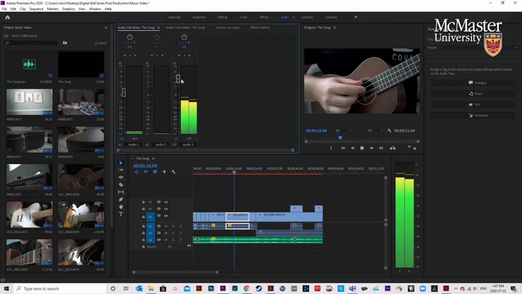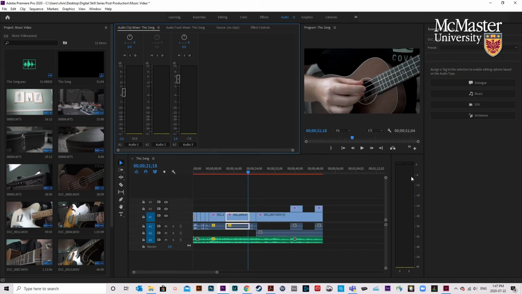As this is going to be our main section, we'll see the levels going here on the side. What we want to do is keep it above -6 dB to around -3 dB. That's a pretty good area. If we see it jumping into the red zone here above 0, that'll produce a little bit of clipping, and that's going to be really harsh on our speakers and our listeners. So we want to keep it roughly around -3 dB to -6 dB, and that's the general area that we want to keep it for audio.